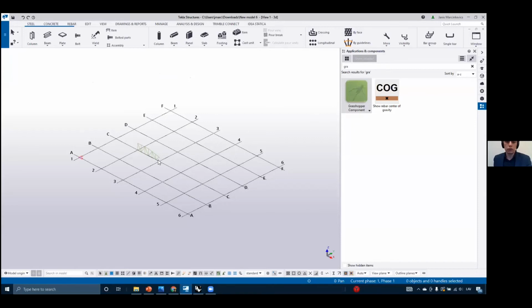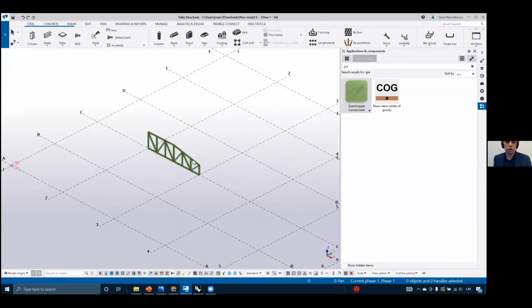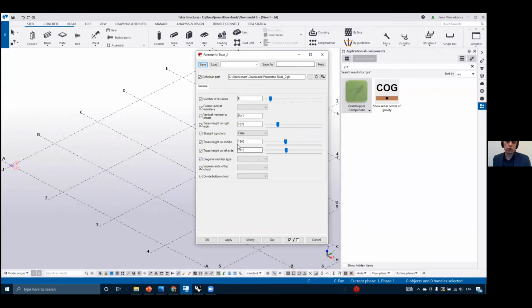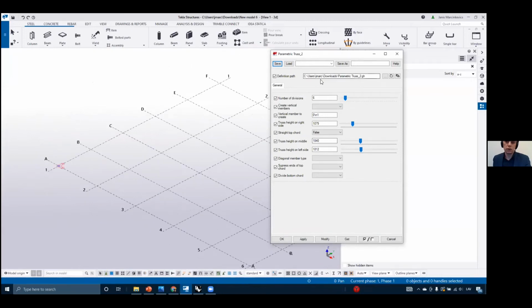And now I will delete this one. Now I again go to the component there. And now you can see that there are very few of those inputs left. There are only those that are really supposed to be changed by the users. So let me set up some parameters for the truss.